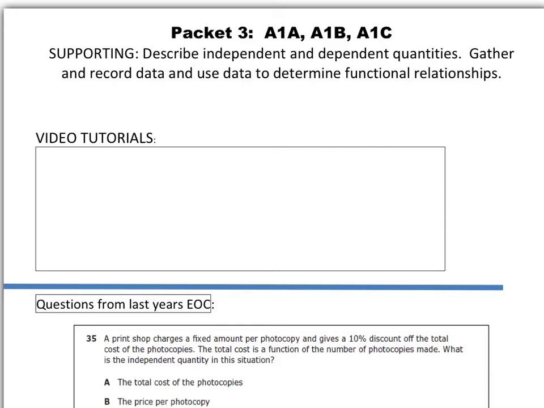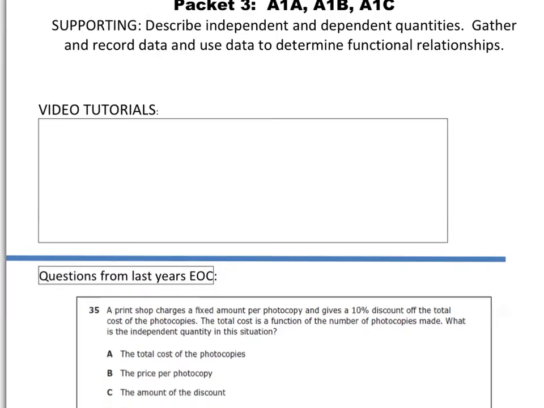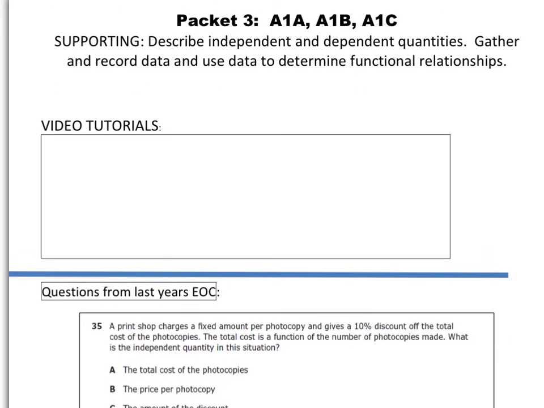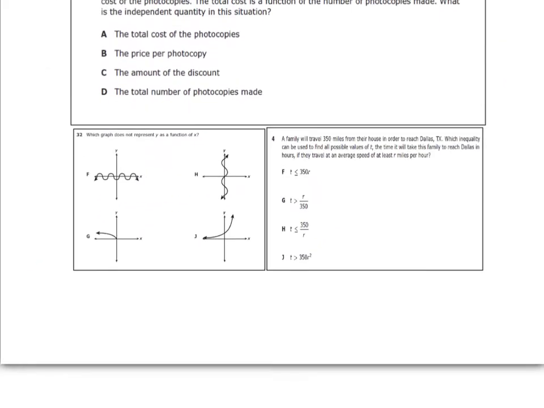It's A103, and it's over functions. And that's going to go into talking about what makes things a function, how can I tell from a graph, how can I tell from a table, and those types of things. So make sure you watch that video to really get that aspect of this packet. But what I don't have on there is independent and dependent and how we tell those apart. And so that's what I'm going to go over on this video.